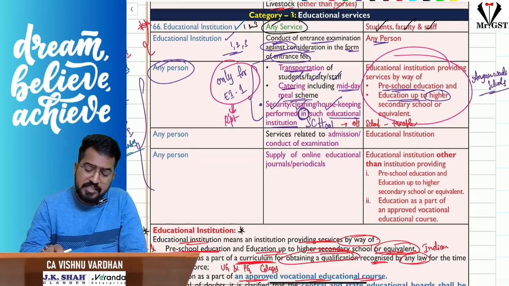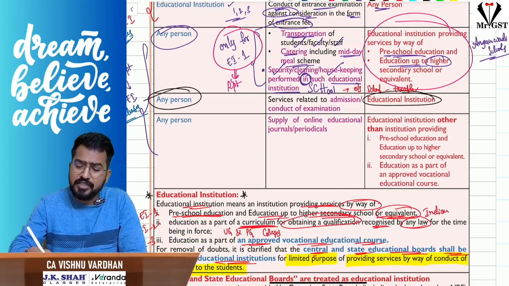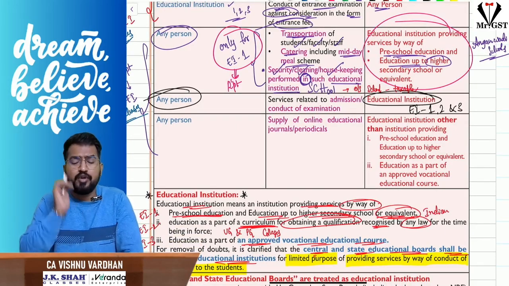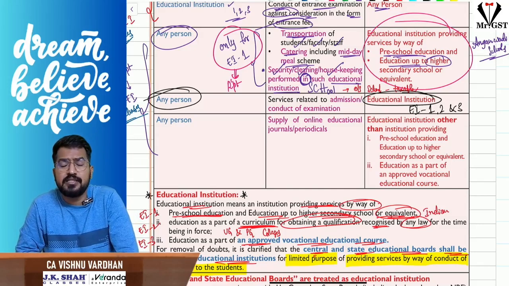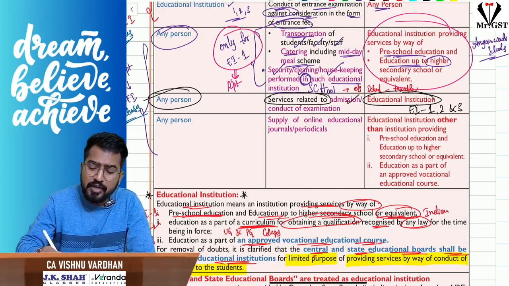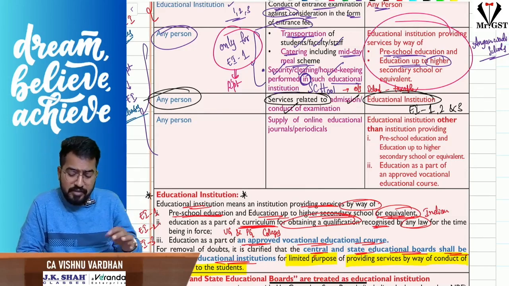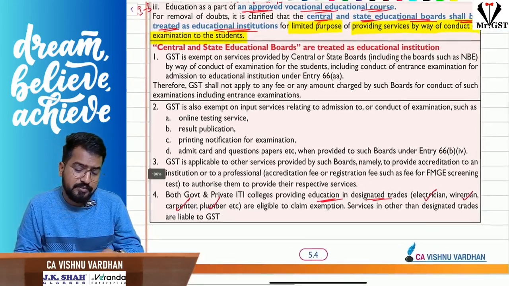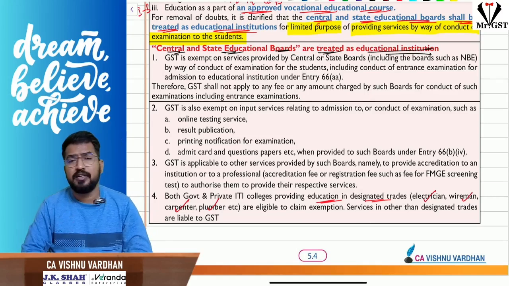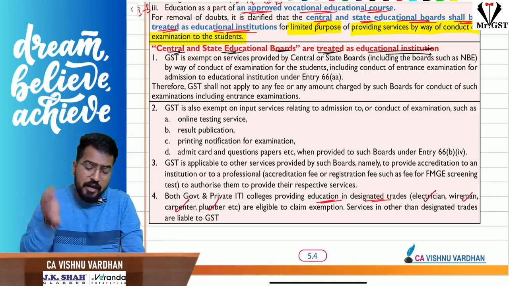Okay, sir, what is the next purchase? The next purchase is any person to any education institution. That means here we are talking about all EI 1, 2 and 3. For all these education institutions, it is exempt. What is exempt? Services related to admission or conduct of examination. Guys, understand, services related to admission or conduct of examination means central or state educational boards are treated as education institutions for conducting the exams, correct? That means they conduct exams and collect consideration, which is exempt under GST, and also for conducting this.